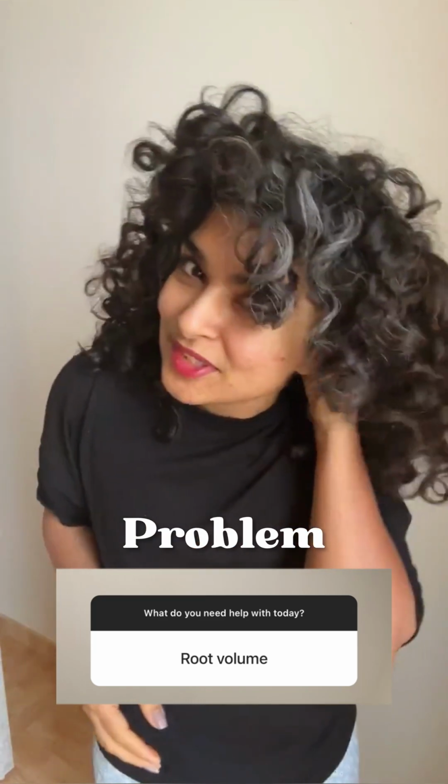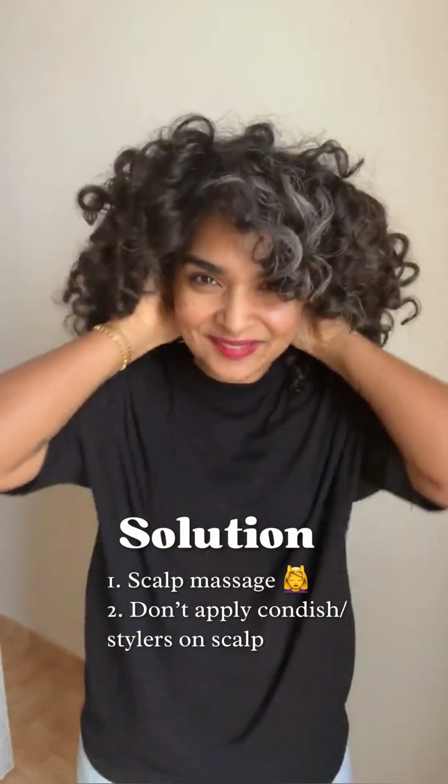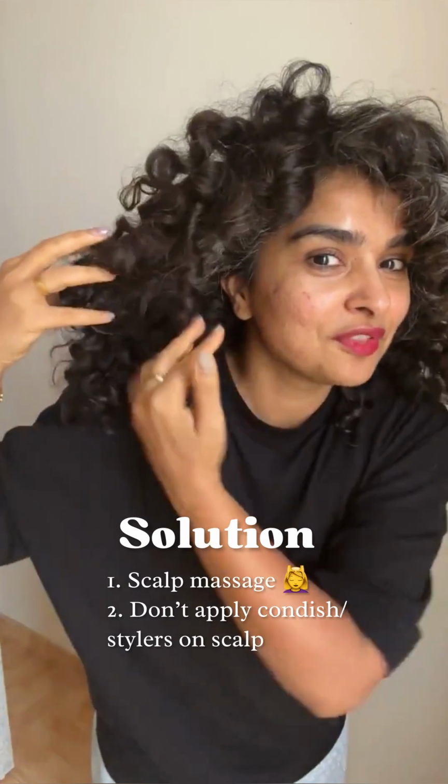What you do before, during and after you style also adds to root volume. So if you're not already doing it, don't apply your conditioner on your roots. Don't apply your styling products on your roots. That way you can avoid hair feeling flat. You can do the zhuzh a couple of times during the day to give yourself root volume, but make sure that your fingers are coming out the way they went in, okay? Because you don't want to put your fingers through your curls. That way you're not disturbing your curls. It's scientifically proven that scalp massages help stimulate your scalp, thus giving you better, faster hair growth.